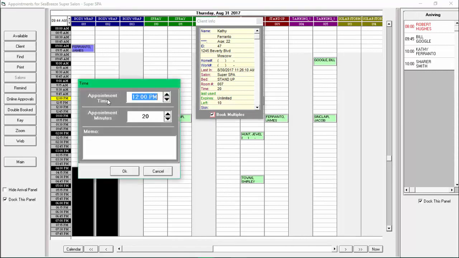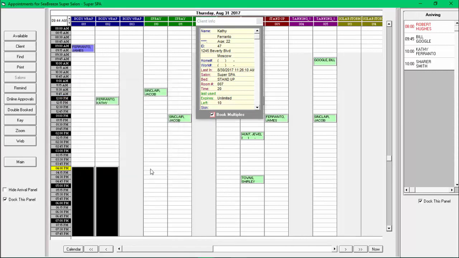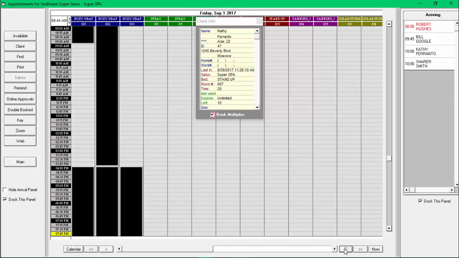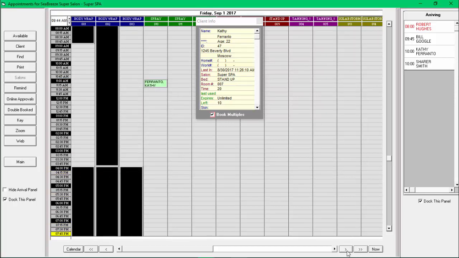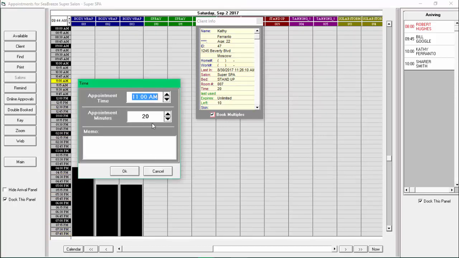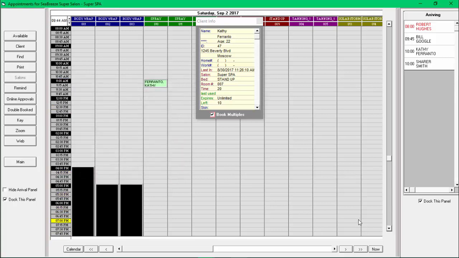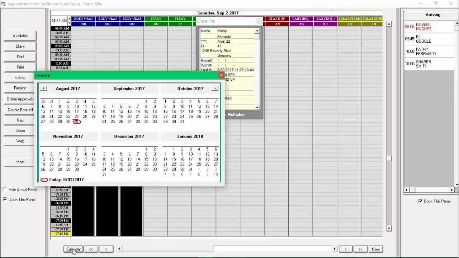Let's say I would book her in here for 20 minutes. That's okay. I still have her profile. I would book her on, let's say, another day, move the profile. I could move to the 3rd day, and so on and so forth. I could, by the way, have picked any day of the year if I wanted to do that.